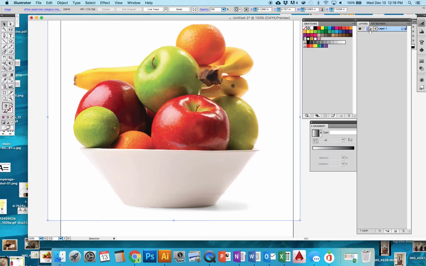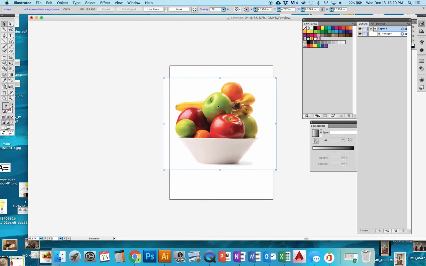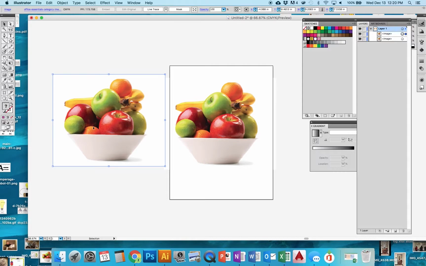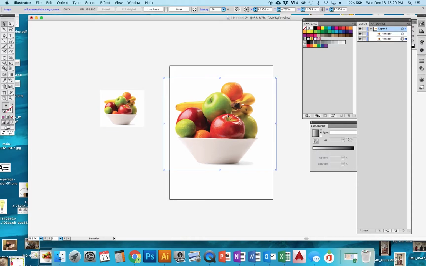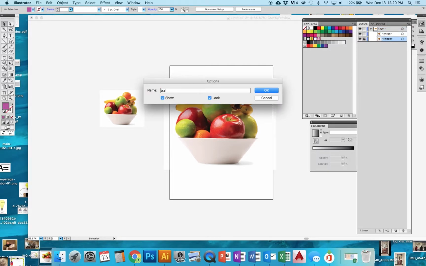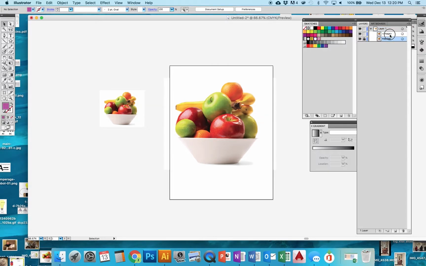Alright, so what I'm going to do now, I'm looking at my layers window and I'm going to zoom out a bit. I'm going to duplicate this picture. Again, I just held Option with my selection tool and dragged that out. I'm going to shrink this one down. This one I'm going to use to help me figure out colors. This is going to be the one that I trace. So this one that I'm going to trace, I'm going to go ahead and lock. I'm even going to rename this tracing, and for this one maybe color, just to help me look at these things. So let's look at the line.